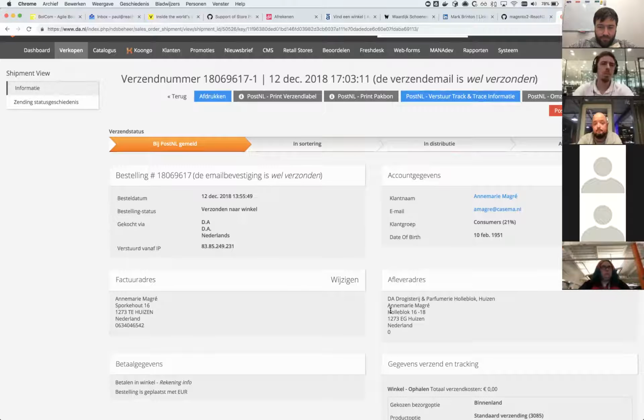Right. Well, I'm just trying to think of the steps involved here. With what we have in MSI, we could do this. What I proposed earlier for store pickup orders, where we would only show pick instead of ship, wouldn't work. So we'd have to have the ability to do both. Either you can send an email to the customer letting them know that the product is available for pickup, meaning you have sufficient quantity in the source the customer selected. In that case, you send the email and the stock deduction is made at that moment.